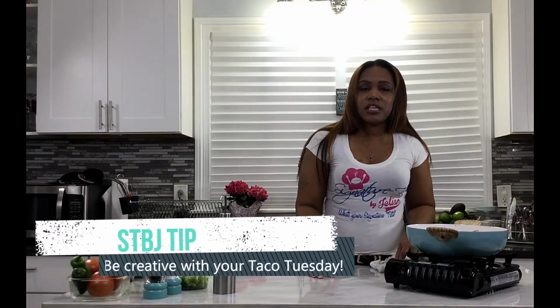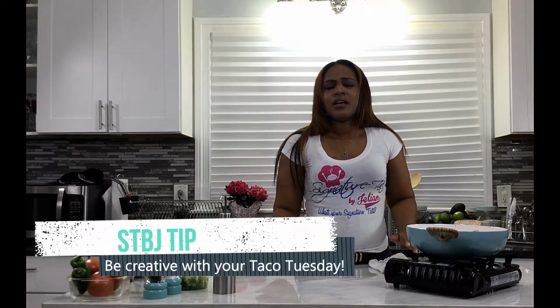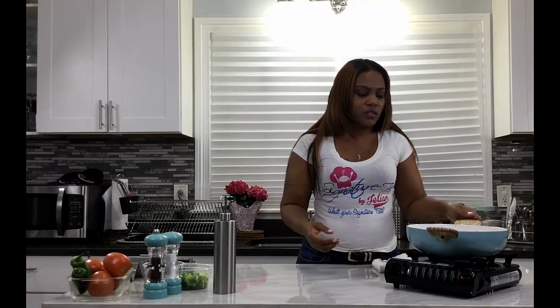Now, traditionally, you can do any kind of taco you want for Taco Tuesday. For me, I like to think outside of the box. I would use these same seasonings on shrimp. I would do chicken. And if I did like a ground beef or something like that, I would actually put some carrots and stuff in there and let it cook down a little bit. I would take a tomato, mash it, so then it can actually make like a nice hearty sauce to carry over, so your juice and everything is not so runny.